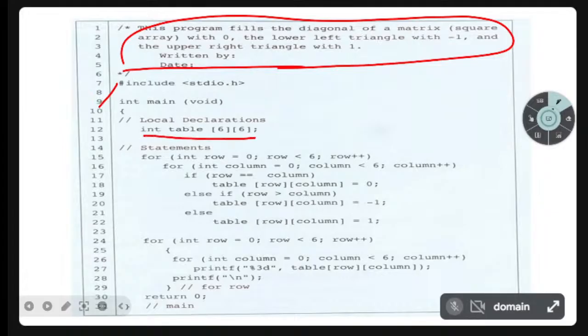Two for loops. It is a two-dimensional array, a 6 by 6 matrix, so two for loops. For row 0, row less than 6, row plus plus, column 0, column less than 6, column plus plus.